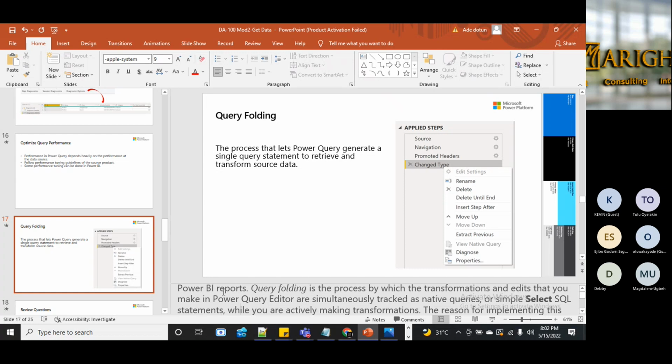So the reason for implementing this process is to ensure that this transformation can take place in the original data source. So this is what we are looking for.